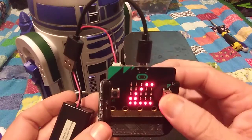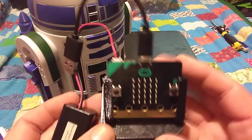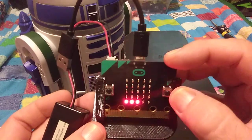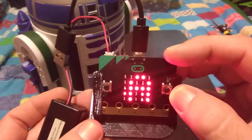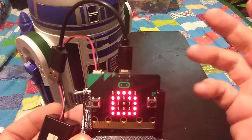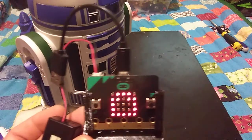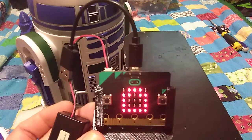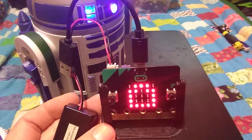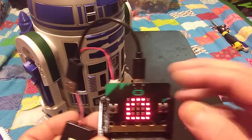What you do is you push the button. They've already done all this with many other droids, but I wanted to brag because I have one too. Push the button — it scrolls down to Oil Bath. And then he will respond to the signal it's putting out. I'll give it a second because it's like every two or three minutes. So he's happy — he wants an oil bath. That's the Oil Bath.